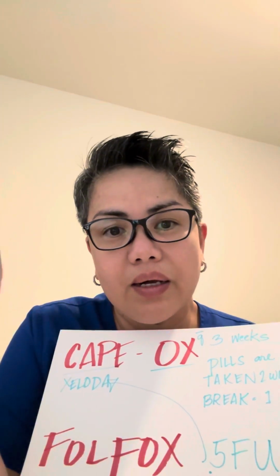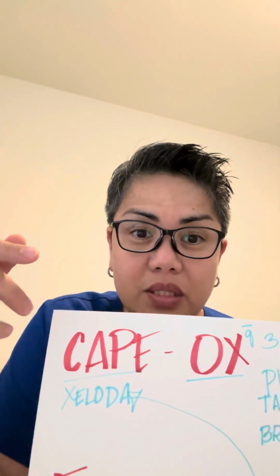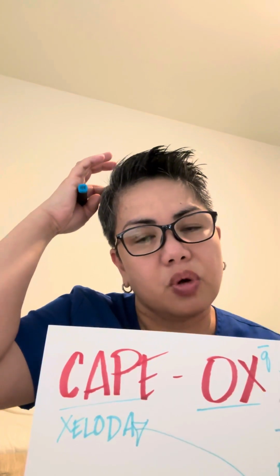So the 5-FU is usually administered for 46 hours. The drug is liquid, of course, and I've seen places where they send the medication with a patient in a little pump, encased in a little pump, or in a ball, plastic ball, rubberized ball, whatever, and it will routinely deliver a certain amount of drugs over a 46-hour period. So 2 ways, 2 very common regimens that we give for stage 3B. This is the first line chemo that we give.